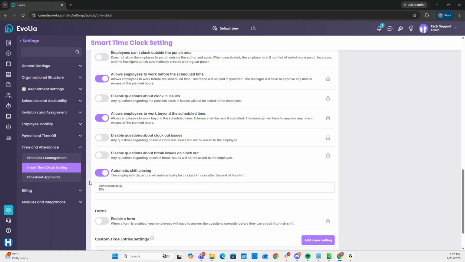It will still require an approval, so it will be flagged as irregular on the timesheet.